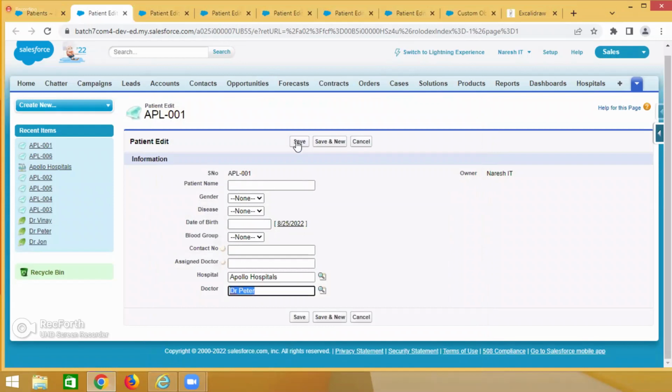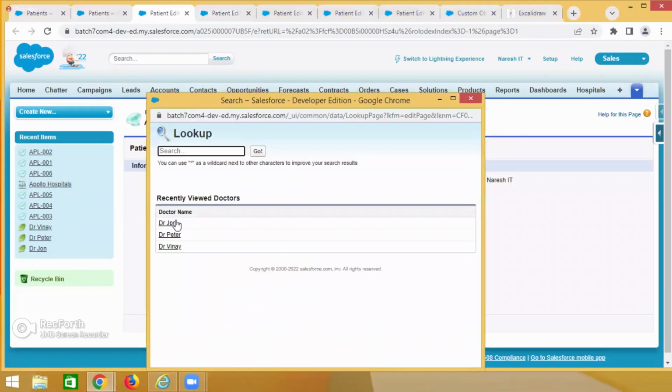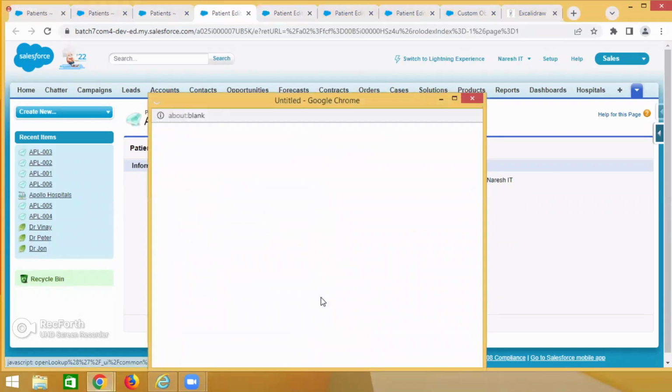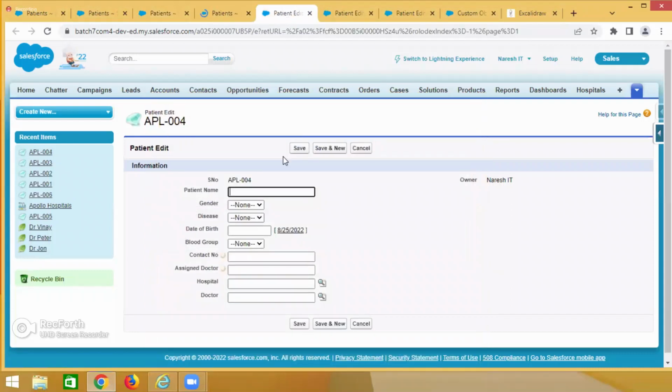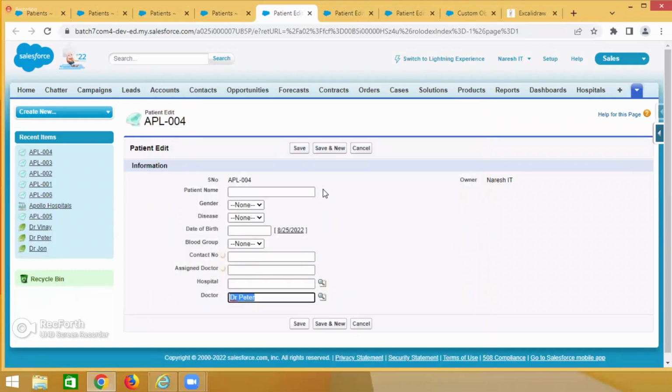So who is that guy? Anyone? Peter. Something is not related. Peter. We have 3 records, right? So doctor is there in the first record. Second, Apollo Hospitals. Doctor is there in the second record. Any doctor, guys. I'm just adding the mandate. What about the doctor data? The lookup, yeah. Let's see.